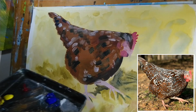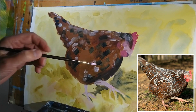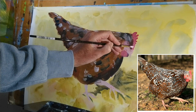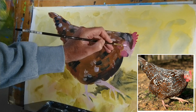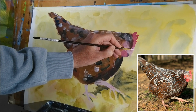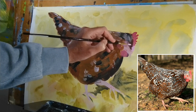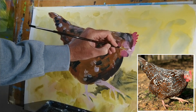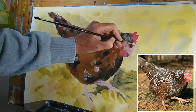The painting's completely dry now, and I've cleaned and refreshed my palette, but I've also added some titanium white, which is more opaque than the tinting white I've been using so far. And I'm using a mixture of that with the alizarin to give me a pale pink. Using the small filbert brush, I'm just going to add some more detail to the head to begin with.